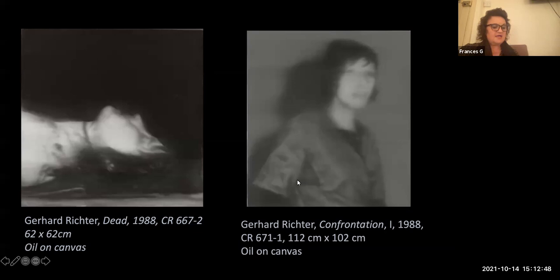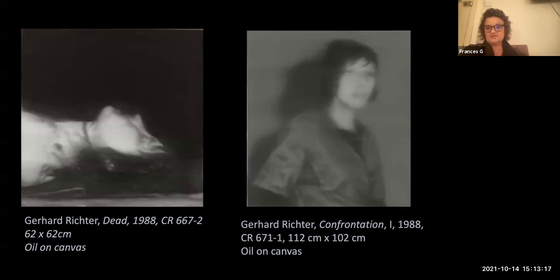Okay, so I want to think about the place of abstract painting in Richter's oeuvre and how that communicates with the world around it. And the work has always been recognized for its evasion, for its refusal to take political positions or to make statements on the historical events that he represents.